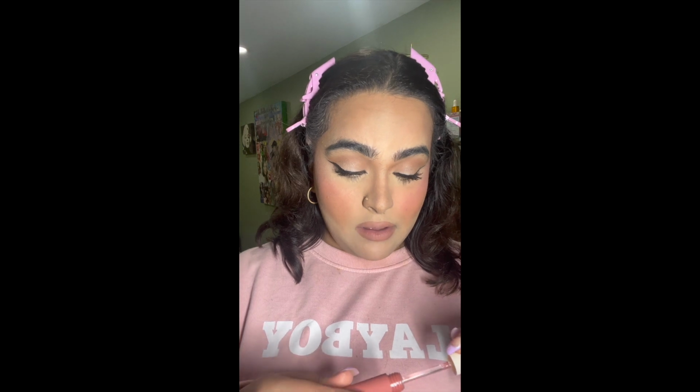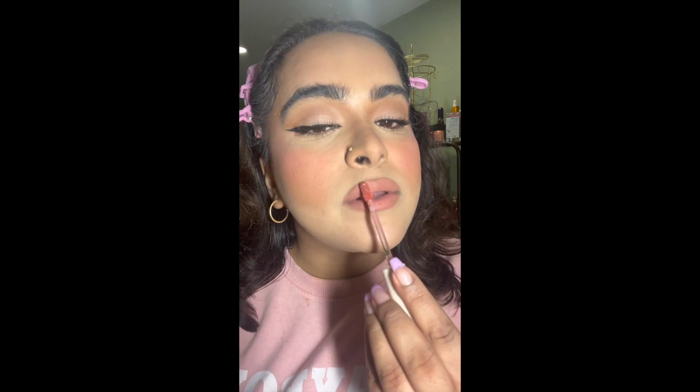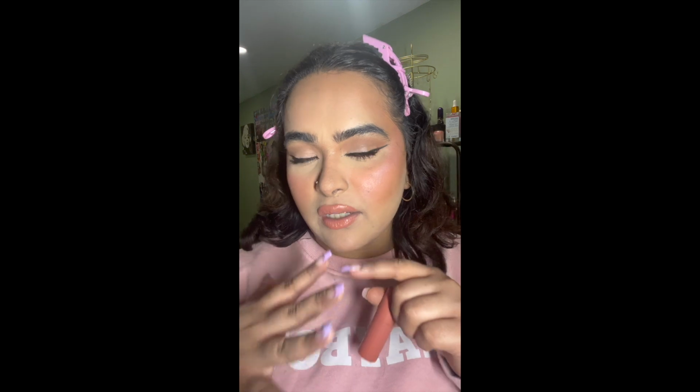For the lip shade, we're gonna go ahead and use the Rare Beauty Matte Lip Cream in the color Kindness. I'm gonna place that in the center of the lip. I went in with the Makeup by Mario Moisture Glow Plumping Lip Color just as a final lip gloss on top. And as you can see, she's very glowy, and I just think it gives the most beautiful finish to the lip.